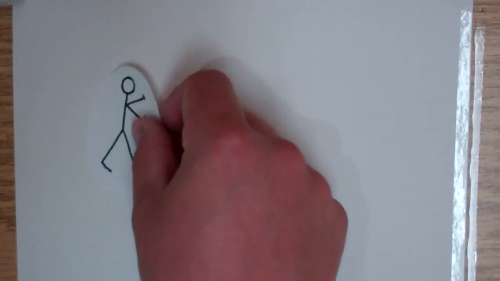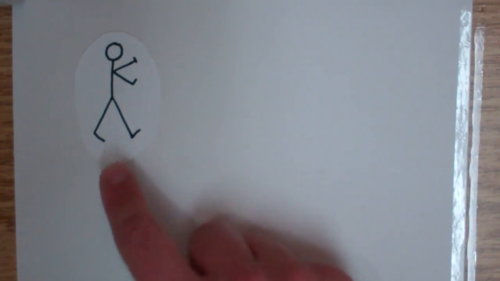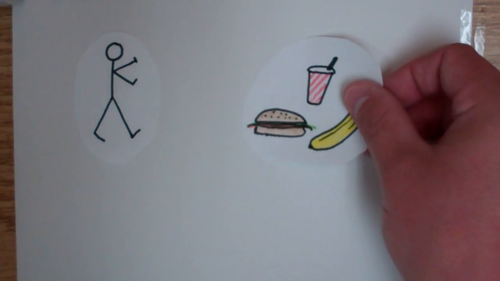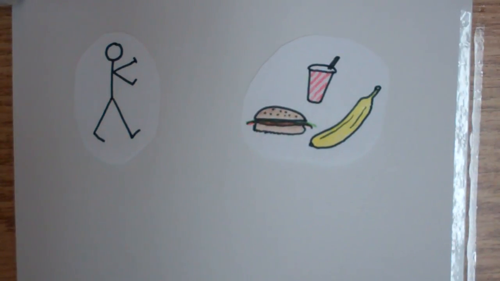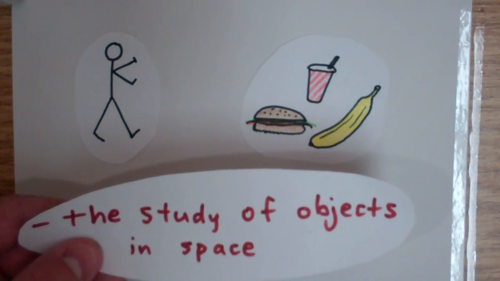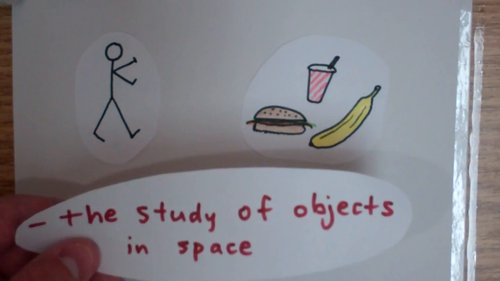But let's move on to the real world. Why do you need to know geometry in the real world? Let's put it this way. Let's say you're walking down the hallway to go get some food in the kitchen. If you're not watching where you're going you might run into a wall, so you need to study the objects and the space around those objects to make sure you can get to that food.